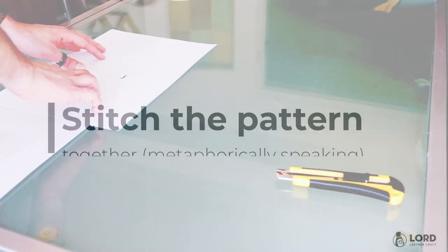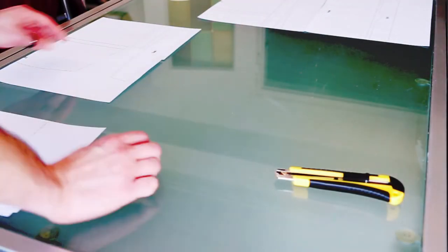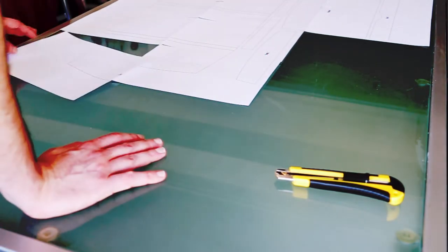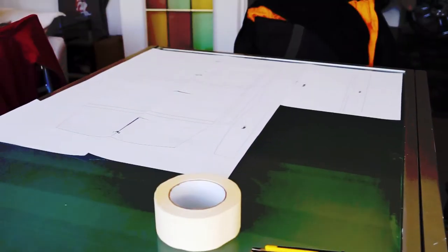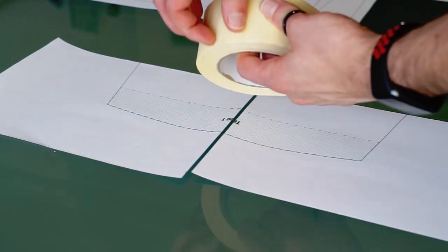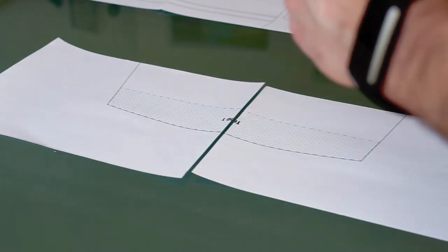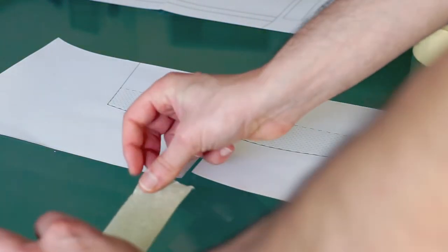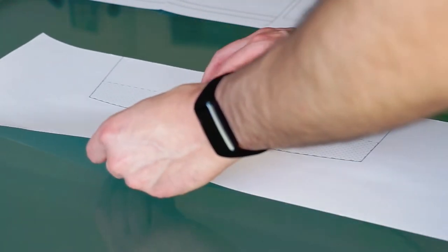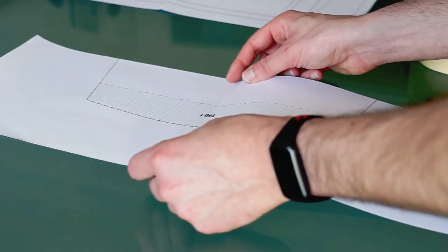Put all the pieces next to each other to double check that everything you need is here and that the pattern is complete, just in case. Here you can use removable tape to join together the different pieces. I tried to put the tape on the front, but I found it easier to overlap the tape and the papers on the back. But there is really no wrong way to do it, you just pick the one you prefer really.